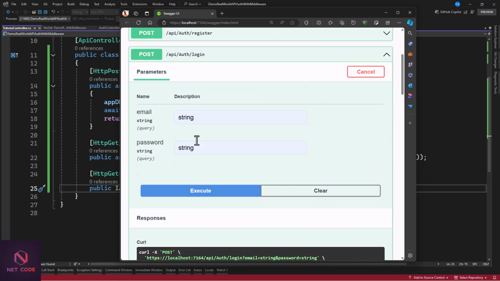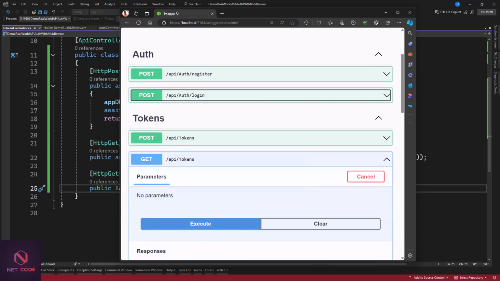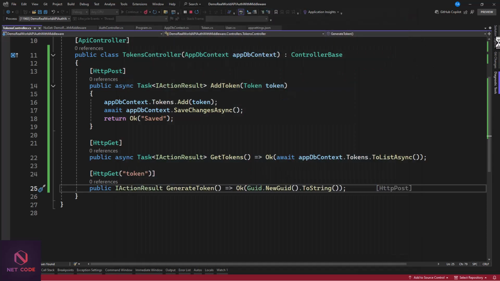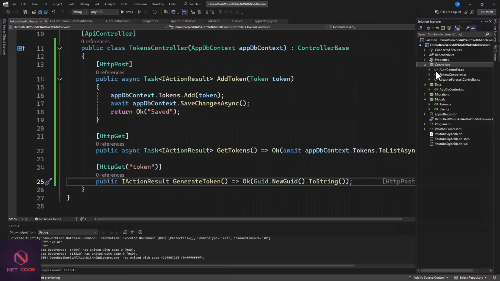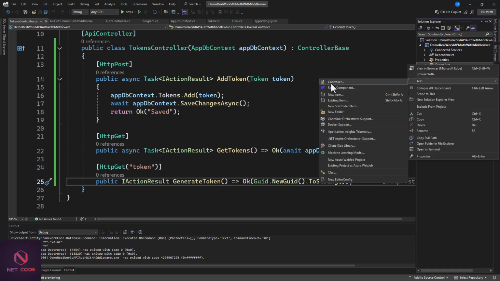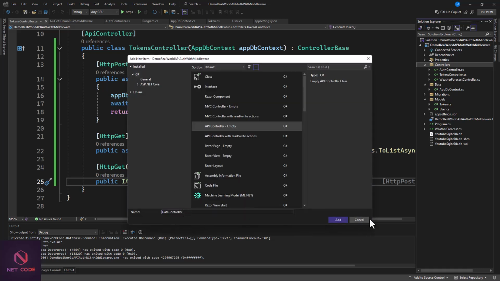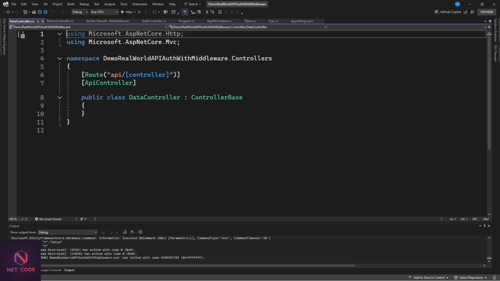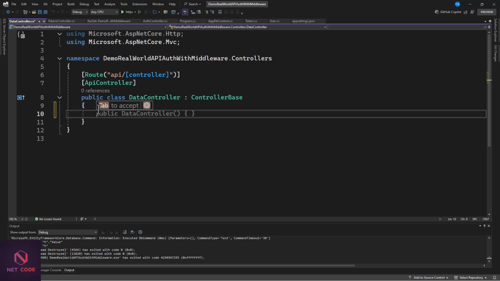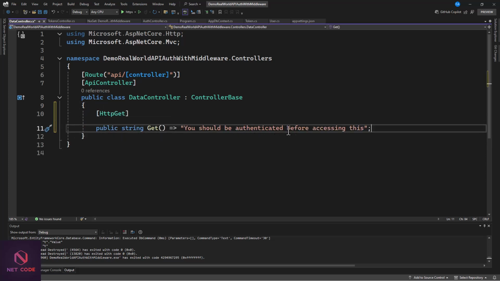Okay, but for now, let's create another method in here. That's going to be the controller, and this controller we want to protect. So before you can have access to this controller, you must go through authentication, okay, then log in before you can have access to that. So let's close this. Let's go to our solution, and let's create our final controller for this tutorial. So controller, then API, empty one, name it as data controller or any name at all. Now this has a very simple method that you love so much. It just has a simple method that is get, and you should be authenticated before accessing this.